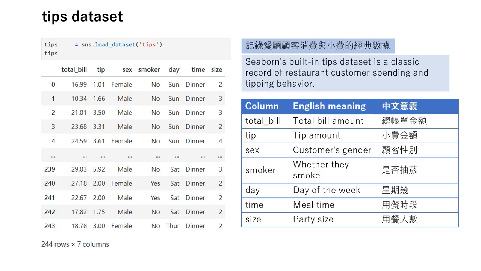The tips data set is just like this one. We have the total bill, the tip, the sex, smoker, day, time, and the size. Size is just how many people came for the lunch or dinner. We will depend on this to conduct some analysis. The right hand side is the column definitions. This is a data set recording the tips at American restaurants.